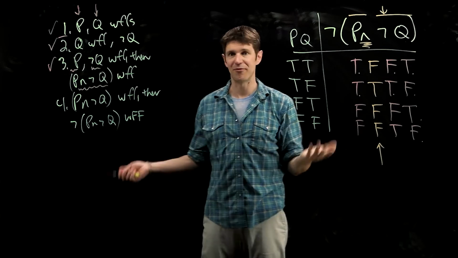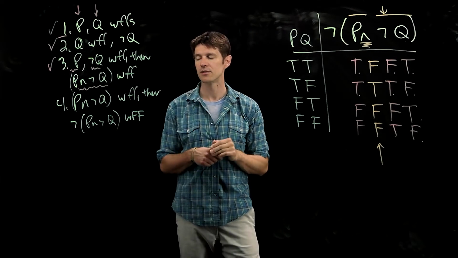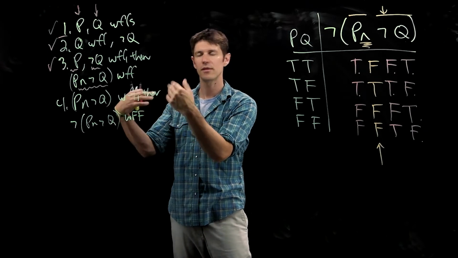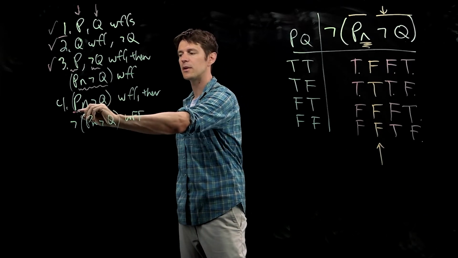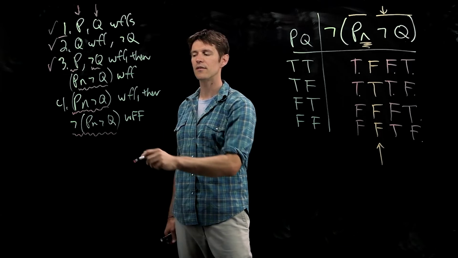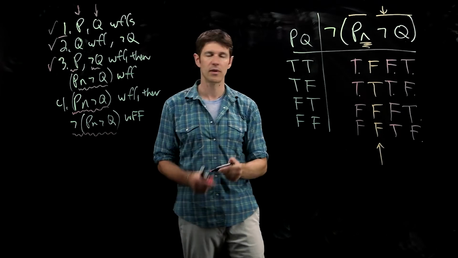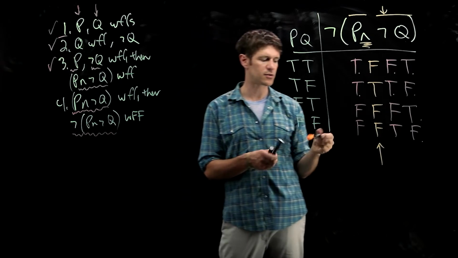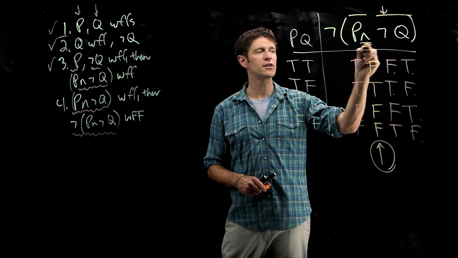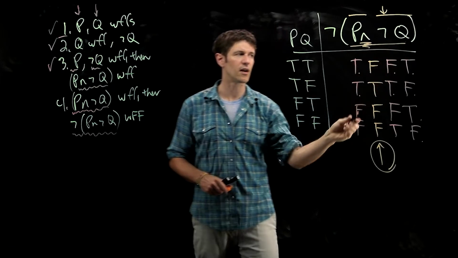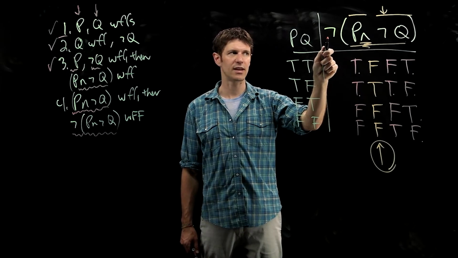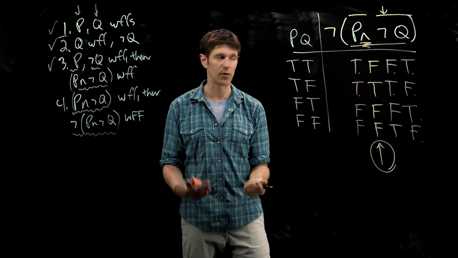Now finally, let's finish it off. Let's complete step 4. So step 4 says if you have a formula, which is P and not Q, and it's a well-formed formula, then you can negate it. And so what this is telling me is use the truth value of that conjunction and determine the truth value of the negation of this conjunction. So in other words, I'm going to take the truth value that is assigned to this conjunction, under this conjunction sign here, and I'm going to use this sign for negation to determine the truth value of the entire formula.